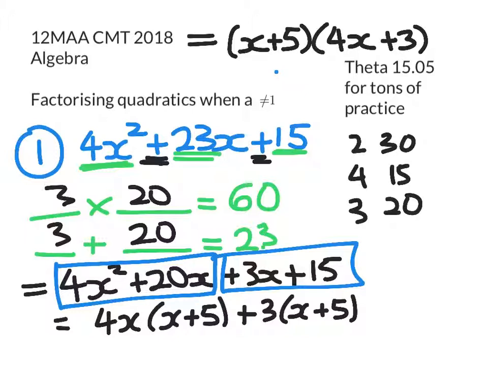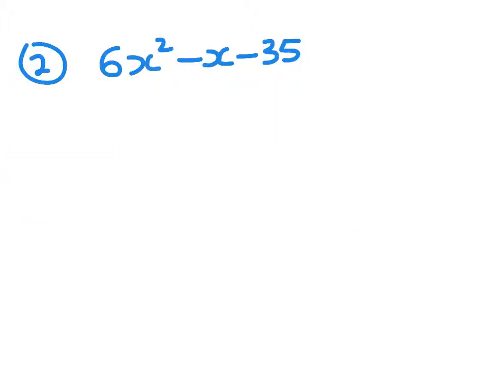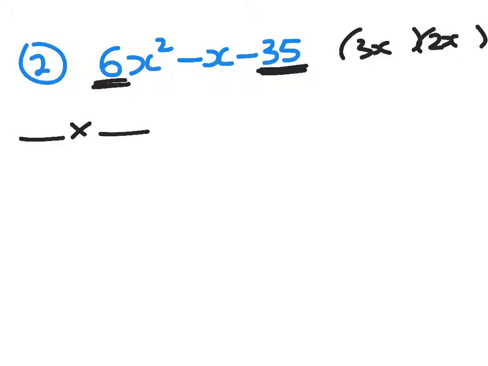Okay, on to number 2. Okay, 6 and 35. So you've got choices here. You could try doing this one just by looking. The reason you mightn't want to is that 6 could be a 3x and a 2x, or it could be a 6x and a 1x, so that's a bit painful. This is going to be either a 35 and 1 combo or a 7 and 5 combo, so we'll do this with grouping anyway.